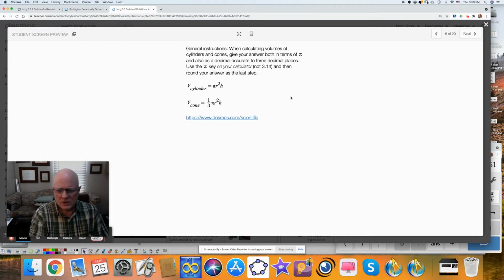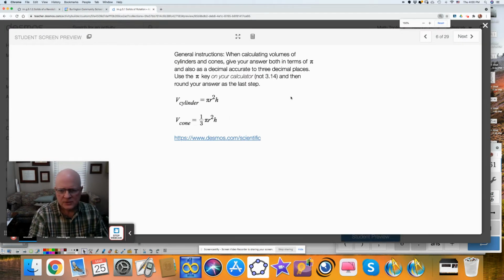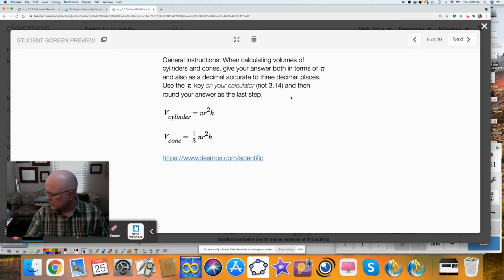So here we have some formulas for a couple of different shapes. One is a cylinder, and one is a cone. A cylinder looks like this. It looks like a can. It's got the same top and bottom like a prism would. Some people think that this is a prism, but it's not. A cylinder could be thought of like a prism, I guess, which has infinite sides, but prisms have sides and multiply that, but it has the same top and the same bottom. And when we find the volume of this, we take the area of the bottom, which is a circle, and you multiply it by the height. So the area of a circle is pi r squared.